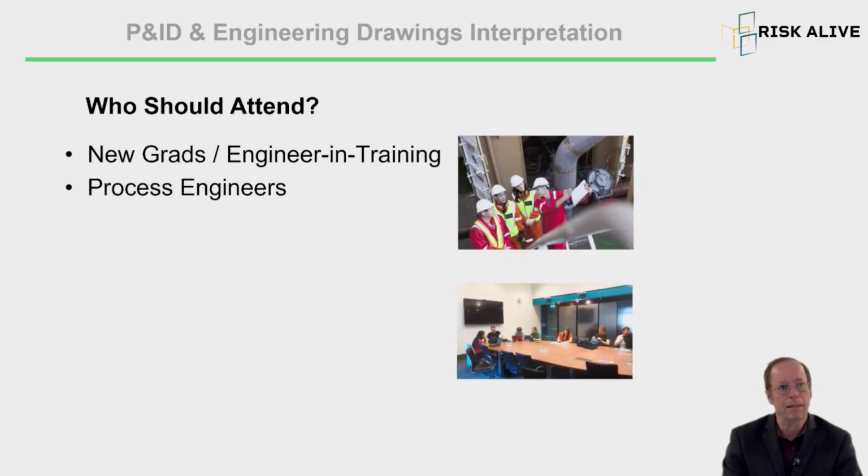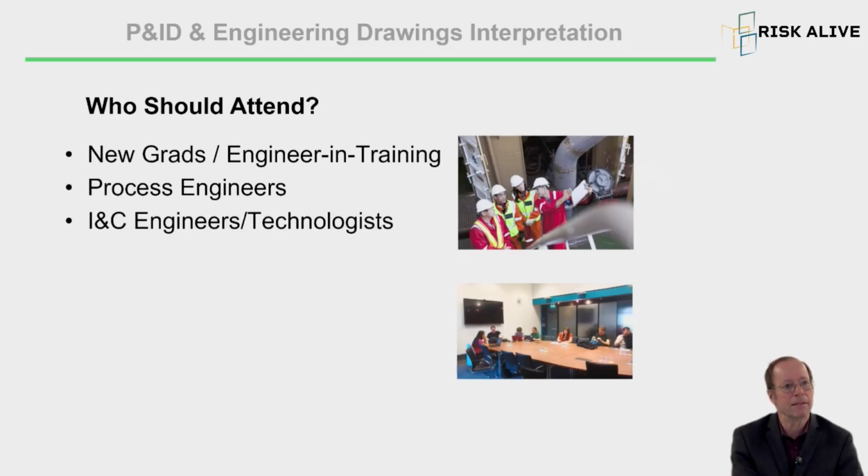If you're like me, I learned most of this on the job, as I worked through projects, but what that means is there are gaps in your understanding, things that you didn't encounter before, and now we can fill in some of those holes. Same thing for instrumentation control engineers. You know your stuff. Do you understand the electrical? Do you understand the process side? Do you understand the difference between a PFD and a P&ID?